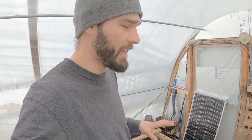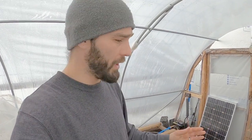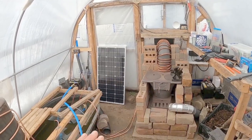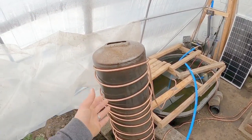because my goal is to basically get all of this going before a really cold night and burn it as hot as I can and get all of this heat sunk and basically just leave it so I do not have to come out again. And if I can get away with doing a system like that, I will be very happy with it. It's just going to be basically coming out, starting a real hot fire, maybe feeding it once or twice, and then letting it go for the night, and just carrying all of that heat from the thermal mass of all those bricks, the stove, and all of this water, and basically this steel tank too.